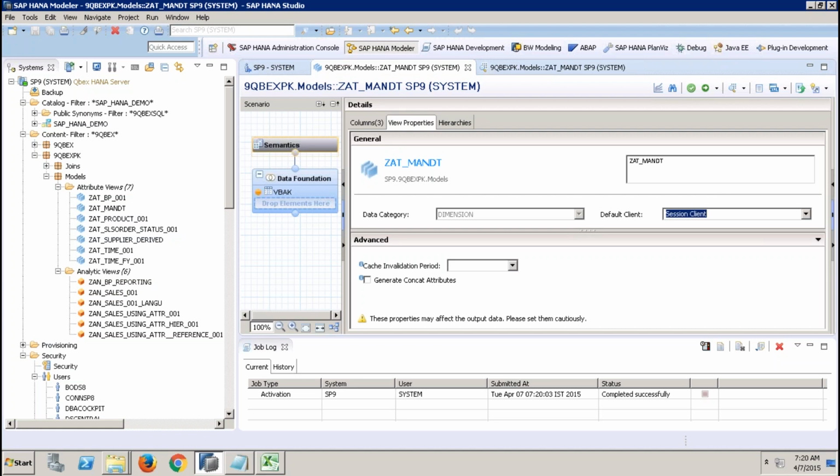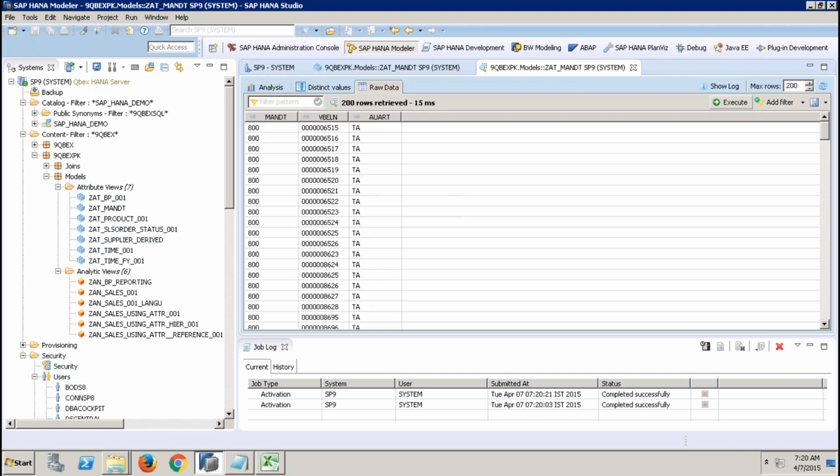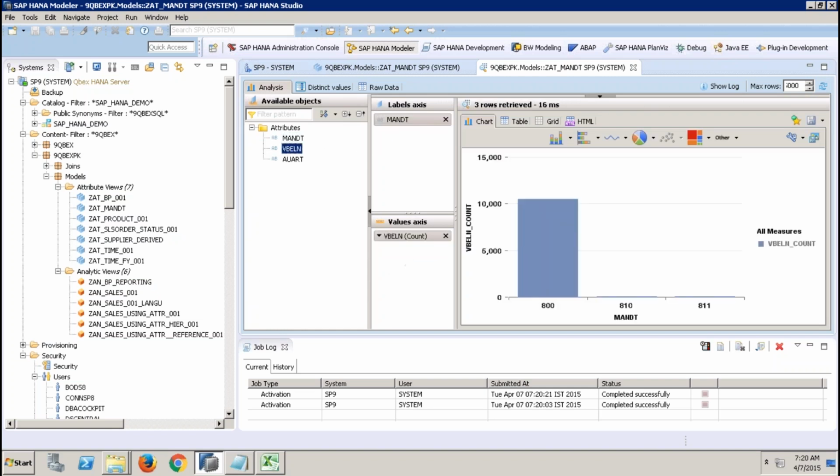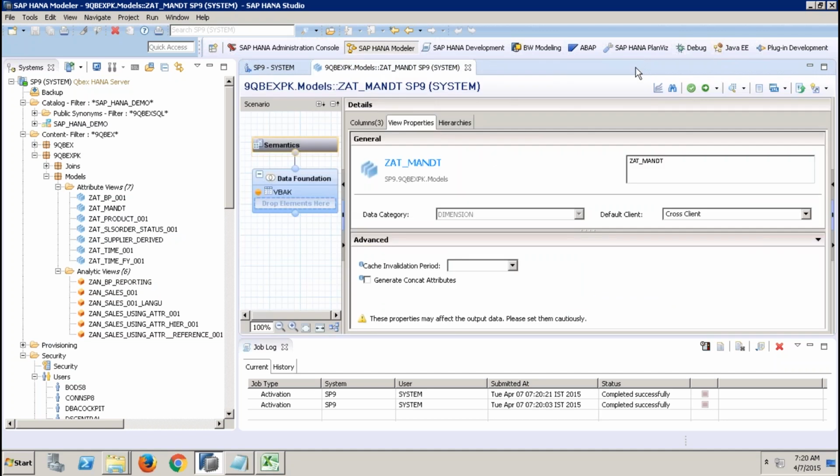But if I set this as cross client, I get to see data for 800 as well as 810, I can see everything, all the client information. That is your session client or cross client.